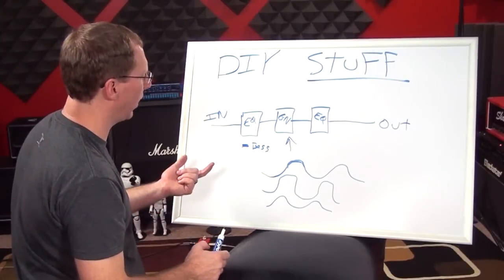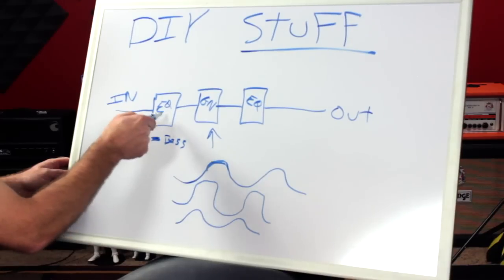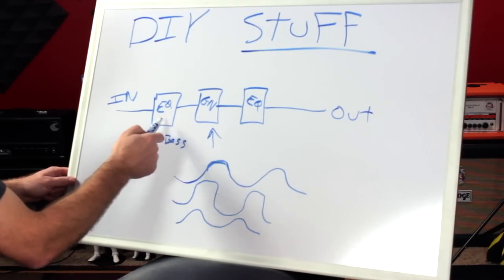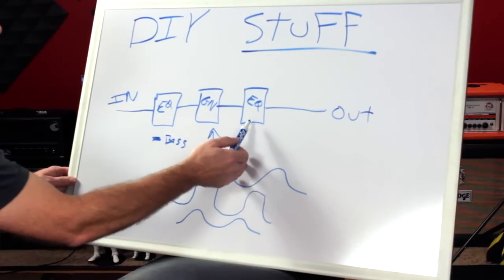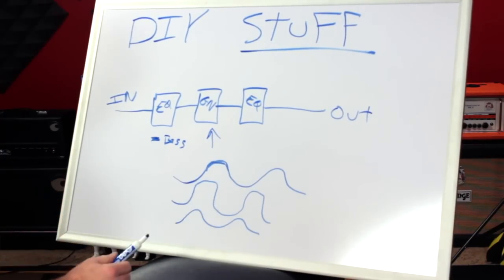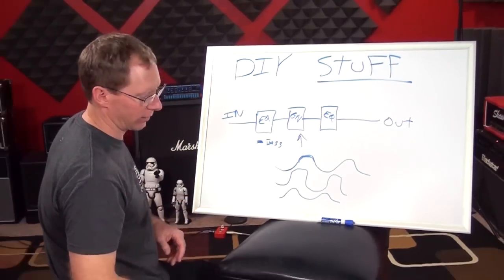Now, if I wanted it to be a fuzz, for example on the Euphoria, my bass control is before the gain. So I can make it a little bit fuzzier by increasing that bass. It's still soft clipping, and the tone control, treble control, is on the back side of that gain, so it's after that gain. So that is the overdrive aspect of what is going on inside of that circuit.